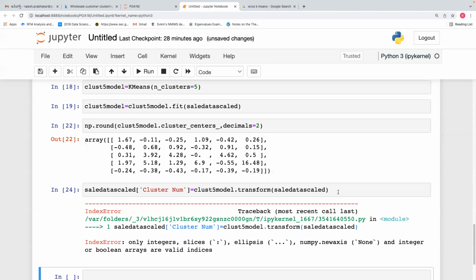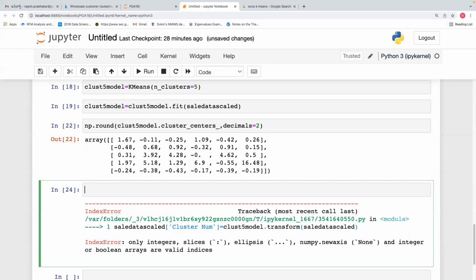What happened here? Only integer slices, new axis, and integer booleans are valid indices.